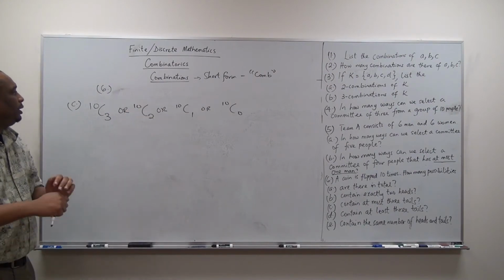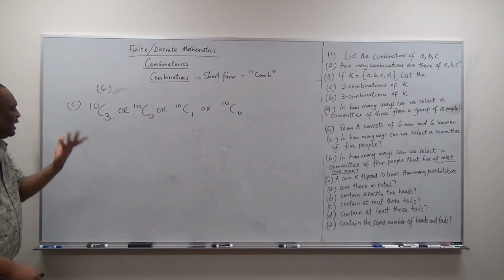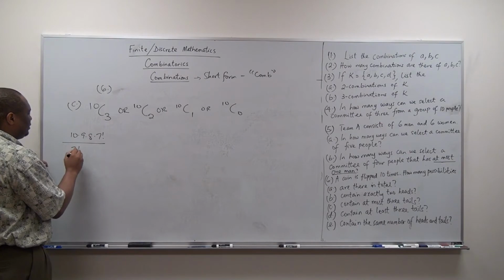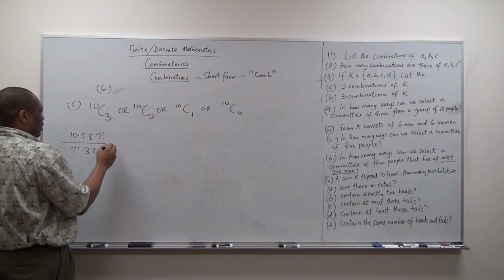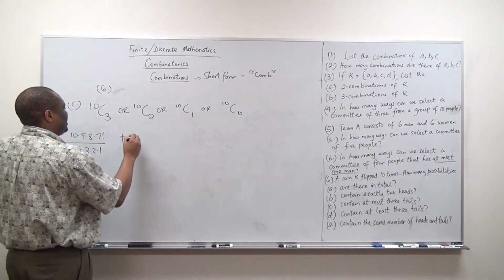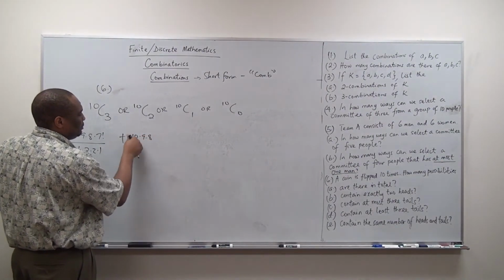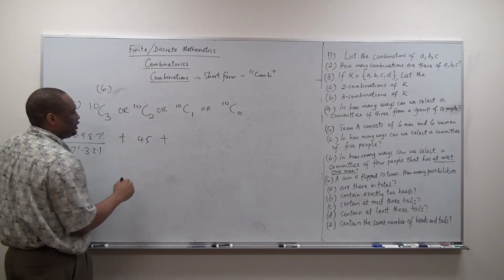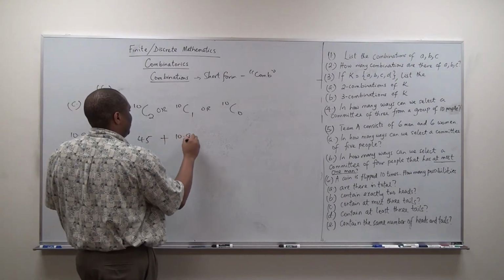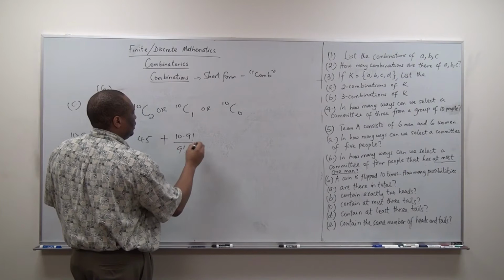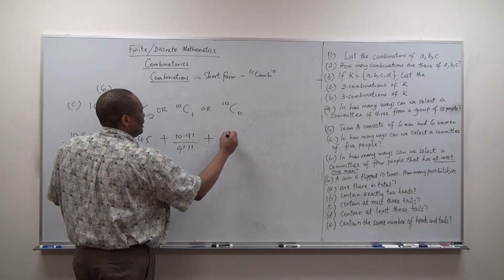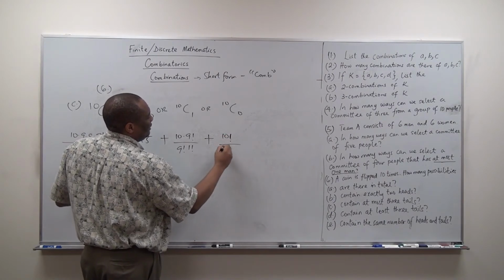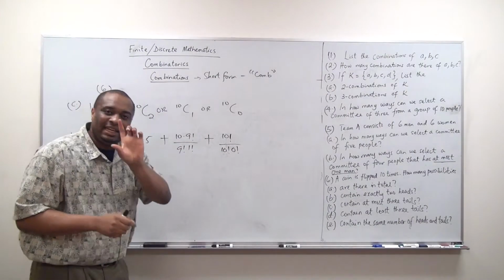So that's it. Okay, do 10 come 3. 10 come 3 will give you 10 times 9 times 8 times 7 factorial over 7 factorial times 3 times 2 times 1. Or, it is the plus. 10 come 2 is 10 times 9 times 8. We've done 10 come 2 in the other one. And that gave us what? 45. Or, addition rule. 10 come 1 is 10 times 9 factorial over 9 factorial 1 factorial. Or, 10 factorial, because this is like saying 10 factorial over 10 factorial 0 factorial. Okay, what is 0 factorial?